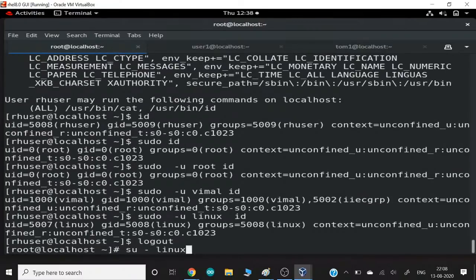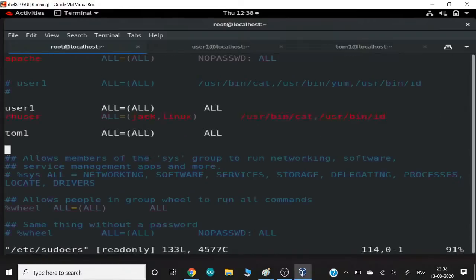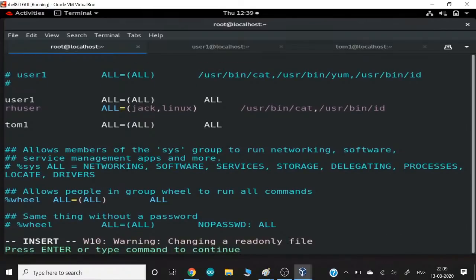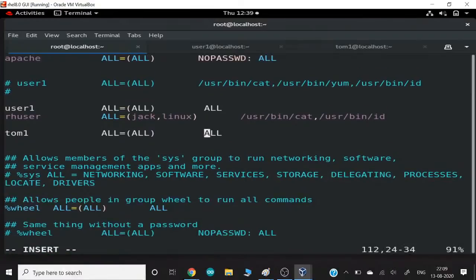In the sudo file, we can write here: whenever the Tom1 user logs in and tries to run any command the first time, for this user, don't ask for the password. There's one keyword you can write here, guys: NOPASSWD in capital. There's a colon, with no space before it, and after the colon, at least one space you have to give. It means run after login. Whenever this user logs in, don't ask for the password the first time. Do it without asking for the password.